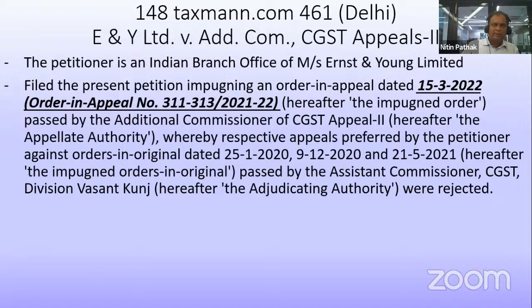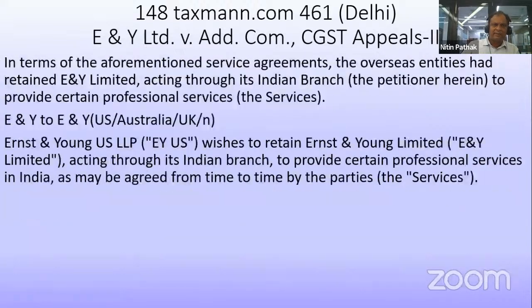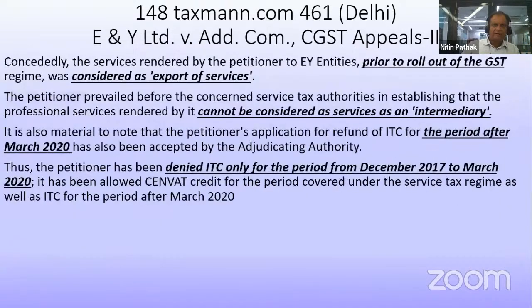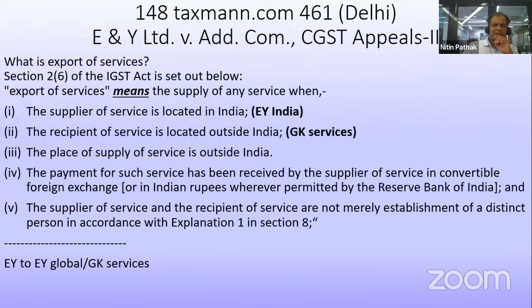I've discussed the whole judgment: what kind of transaction it is and why it is considered under section 2(6) as an export and not under intermediary, which I've explained. My section knowledge is very poor, but the content would be very clear. If you want to do export or intermediary, you just go through that section. It would be easy for you to make things easy.